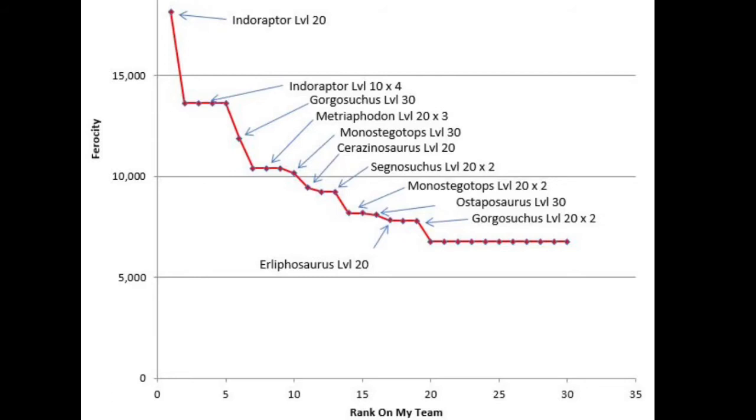But this is what my team looked like a long time ago. So this graphic here shows how far ahead that level 20 Indoraptor is from the rest of my team. And when you're doing events where you might have 3 events with 3 battles, or this is back when the battles were only 3 battles, and you had multiple days to do some of the events.